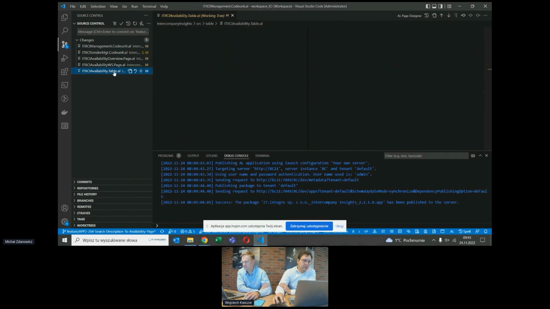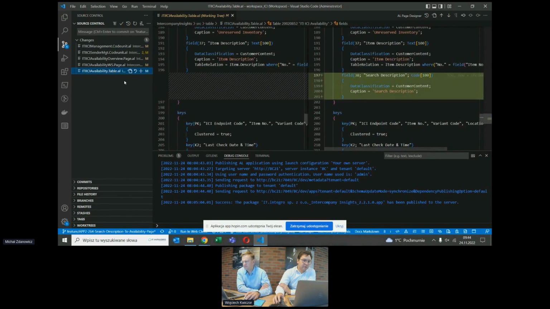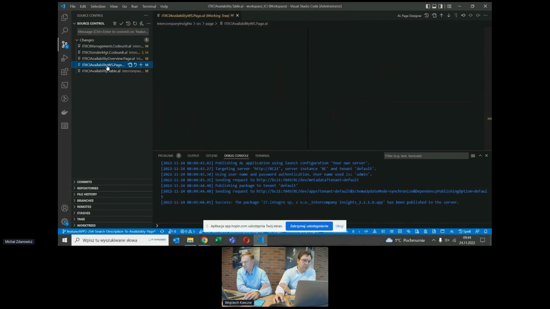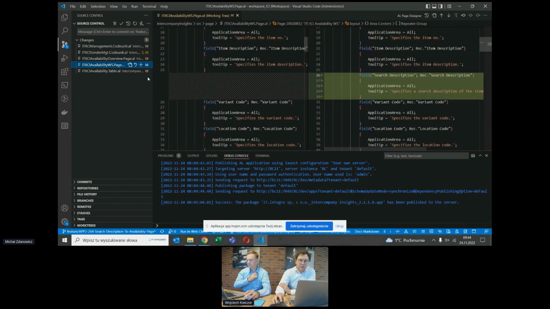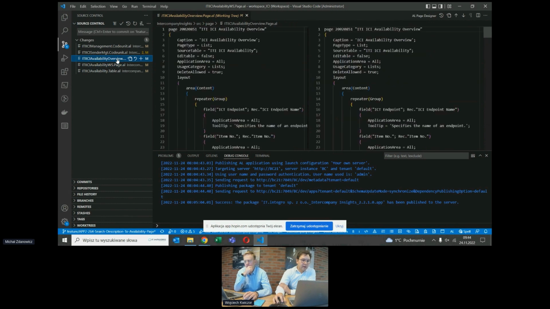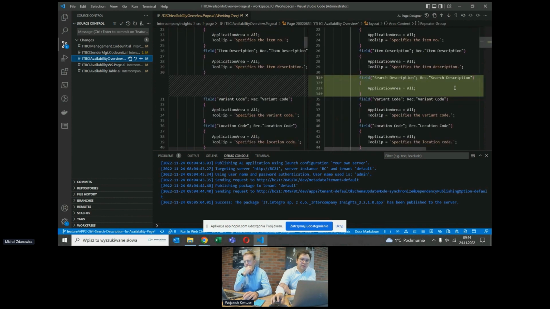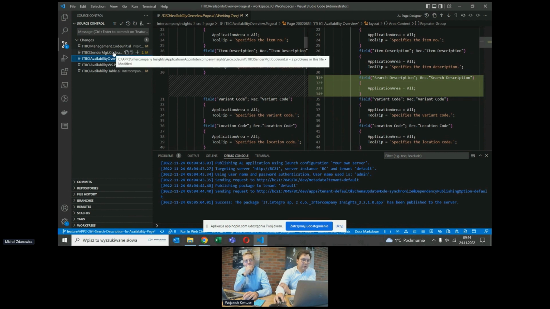The requirement was to add a search description field to the table and view. So we have it. We have a search description field. We can see it was also added on the page published by the web service in order to have it sent to the requesting company. Also, the overview page needs the search description field, and the business logic was modified in the codeunits.